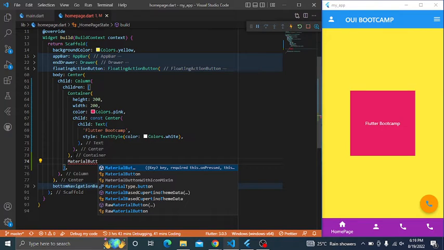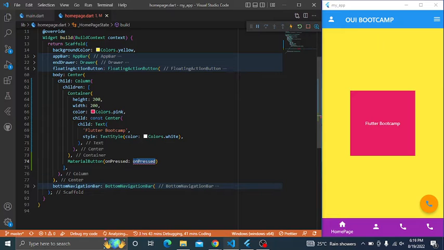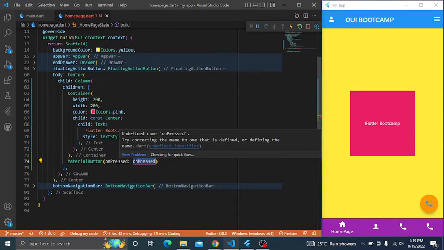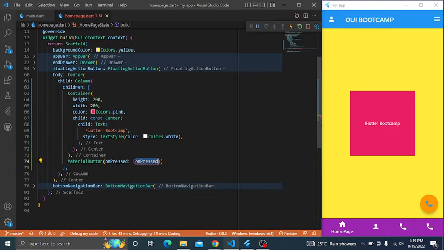But the difference between all these buttons is just the design, that is their output. It's not like their functionality is different. It's just the style of how we can customize those buttons that is different. You can try out all the buttons that we have in Flutter. You can just search Flutter buttons and you are going to get a list of them. We'll be making use of this material button here.